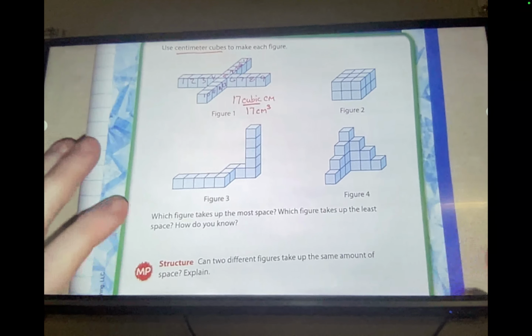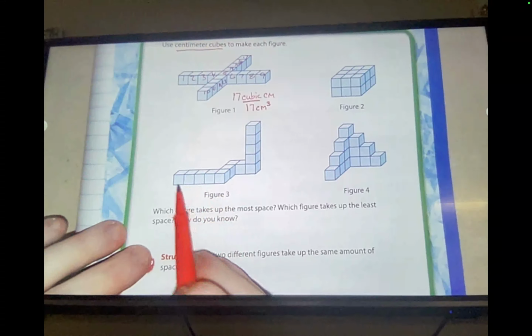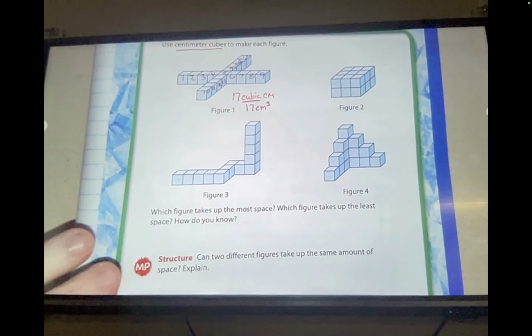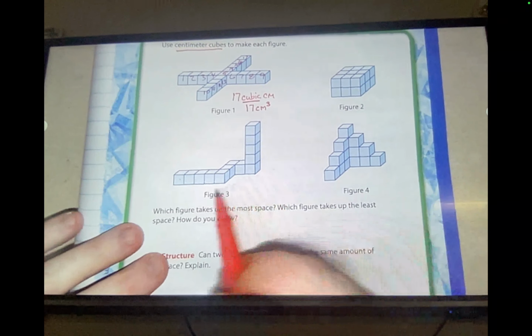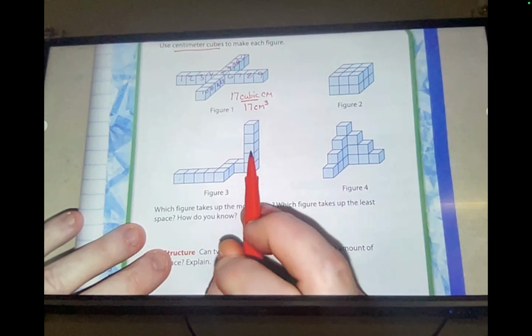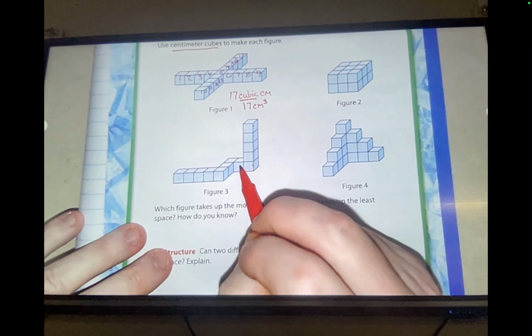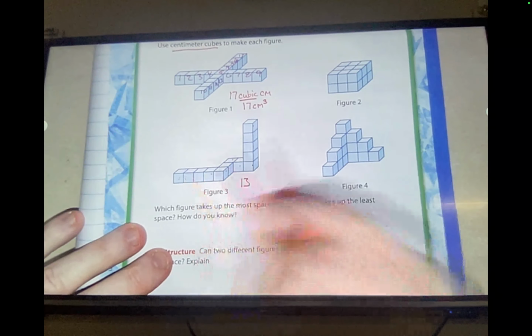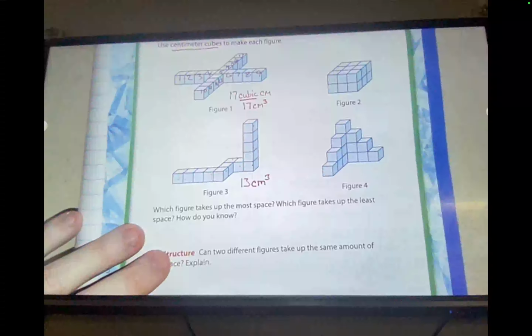Same thing, right? So all we're doing is counting it. Now, on the ACAP test, obviously you won't be able to write on it, but you can literally take your pencil and count them as you go. I always like to count them once, twice, 3 times just to make sure I count it correctly, especially since I can't write it. But on this one, we have 1, 2, 3, 4, 5, 6, 7, 8, 9, 10, 11, 12, 13. So just double check that. 1, 2, 3, 4, 5, 6, 7, 8, 9, 10, 11, 12, 13. So this one would be 13 centimeters cubed.